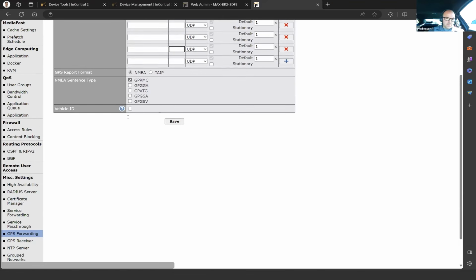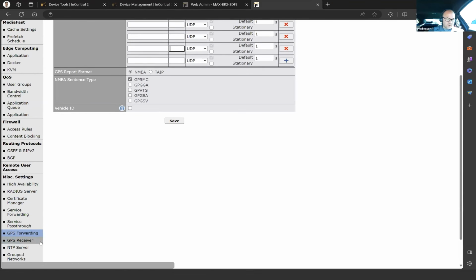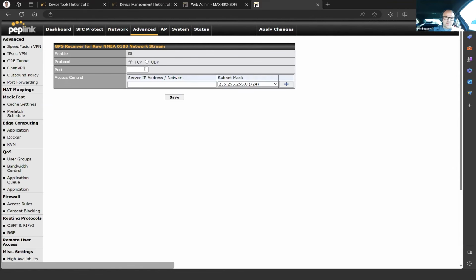The other thing that we can do is actually act as a GPS receiver. And so we can receive GPS signals from a device and actually act as a receiver. Now, if you think about this, I've never done this, so I'm actually talking through this in real time with Mr. Peplink over here. But my understanding is that I can have an HD1 Dome transmit to an SDX, and now the SDX is receiving a GPS signal and has an active GPS. Would that be accurate? Yeah.